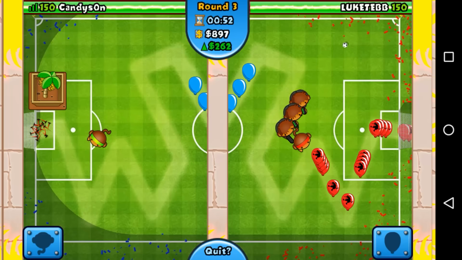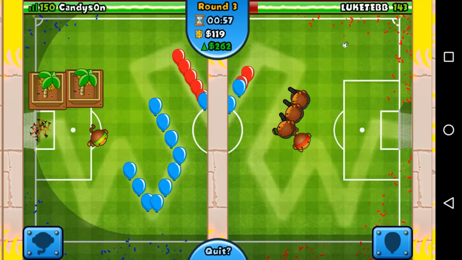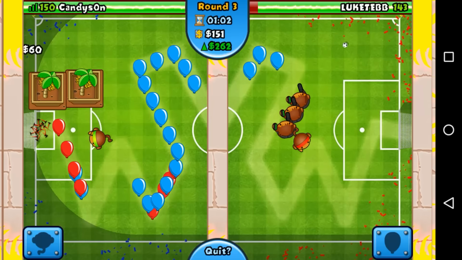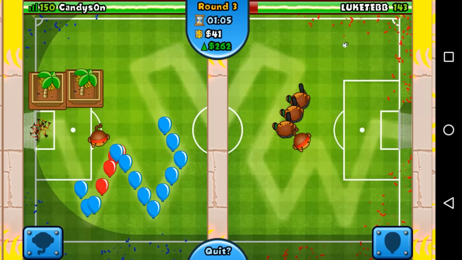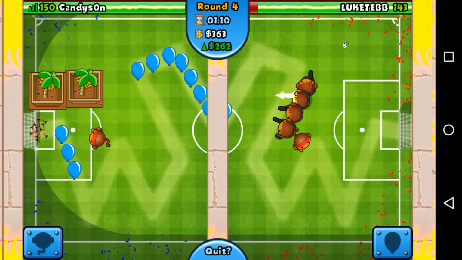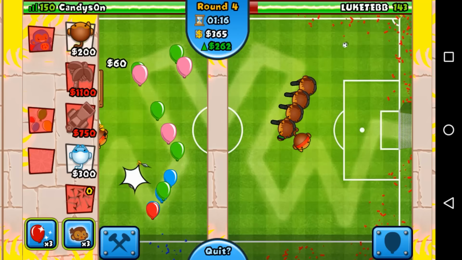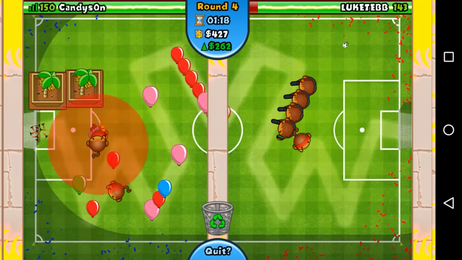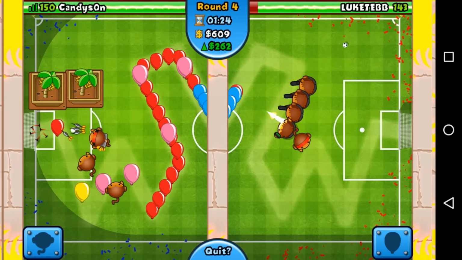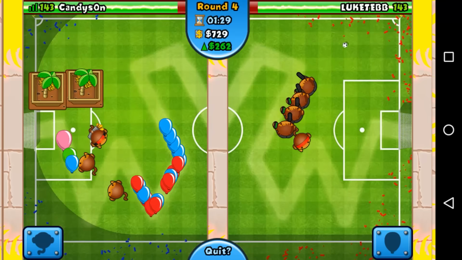And we're going to get up our next farm here. And then go for the triple darts. And I'm not sure if we're going to afford it by round 4, but we still have the spikes up. We got it up right about now, so. Okay. Just get up a little bit more. I mean, I think he's wasting more money by sending the pinks, but that's just my thoughts on it.